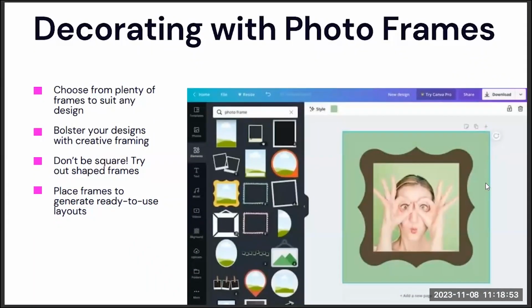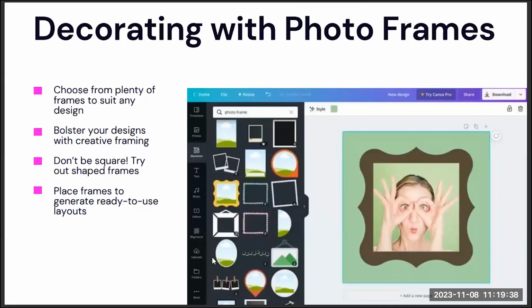Now, there are also photo frames. If you are a designer, you realize that when you try to cut out an image, it tends to be difficult, especially if you want the image to have a certain shape. Canva makes it much easier by providing you with several different kinds of photo frames. A frame is something that you can clip your image into so that it takes the shape of the frame. Doing that helps greatly, and it makes your design look much more realistic, and gives the feel that you want the audience to have.